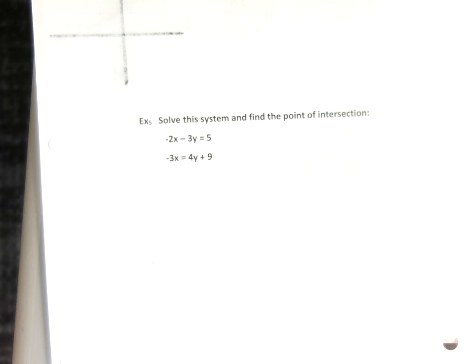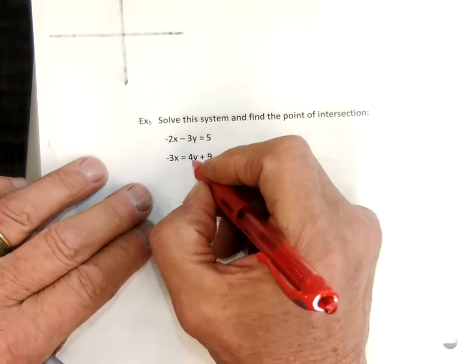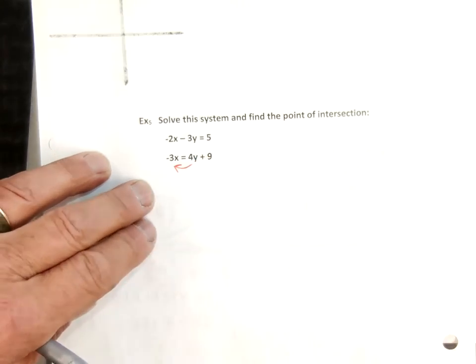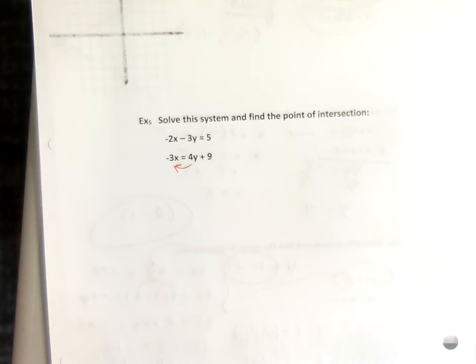Yes, go ahead. I'd say, for a 3y and a 4y, you could multiply. But what I would do first to make it easier is just try to bring the 9 over instead of the 3s and then move the 3s over. Yes, let's line them up. I agree. So let's get x's, y's, numbers. Totally correct. I'm going to do it a little bit easier, I think, but I totally agree with you. Okay. I like the way your mind thinks. I'm going to do it, I think it's going to be a little bit easier, Preston, if I just bring the 4y over, right? But what you were doing was totally correct.